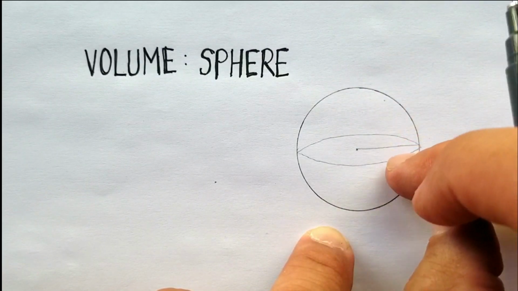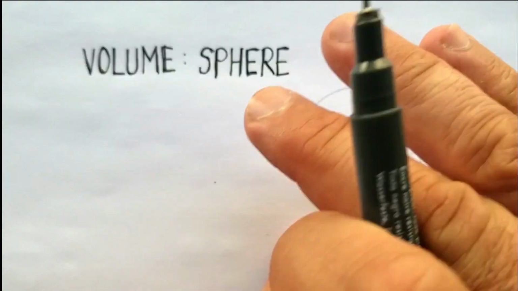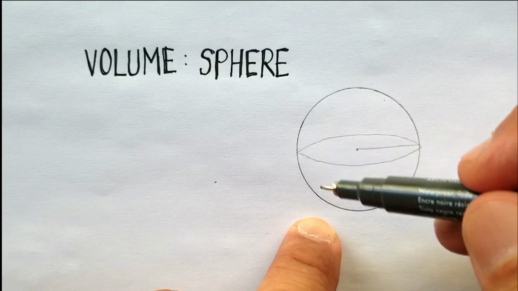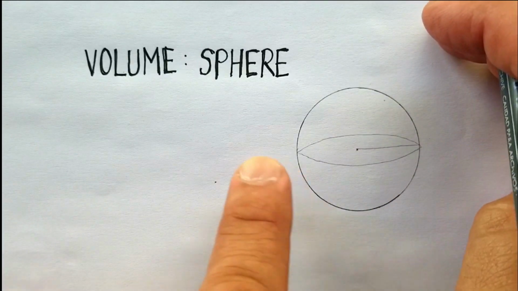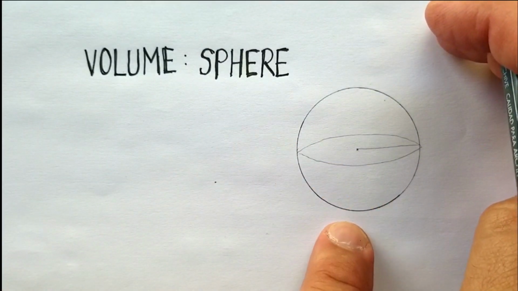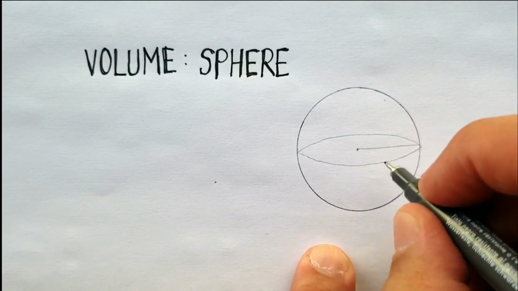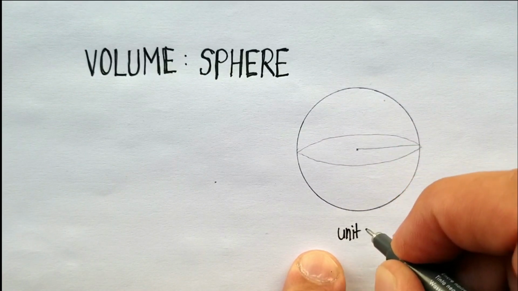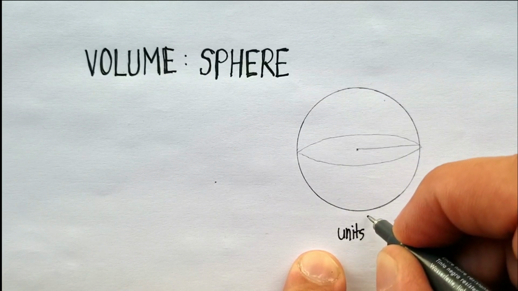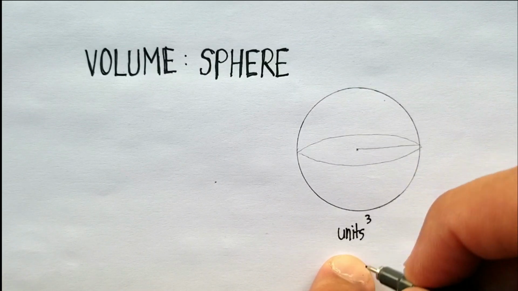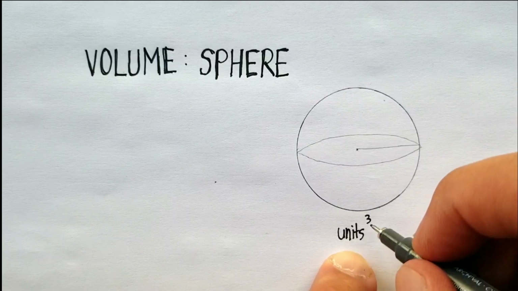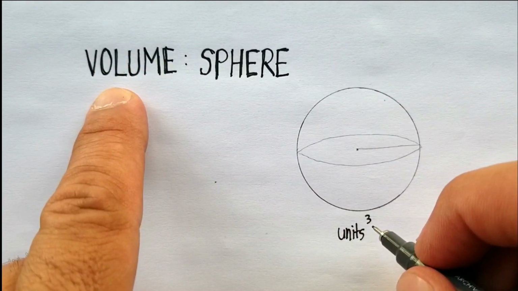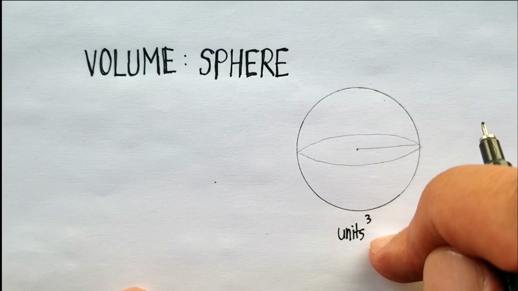Now that's distinct from surface area, which just covers the outside of the ball, right? But a volume covers all the material that's inside the ball as well. And we know that the units of the volume will be in something cubed, okay? So when you see units cubed, whether it's inches or feet or centimeters or whatever, but they're cubed, you're talking about a volume. All right, so that's something important to look at.